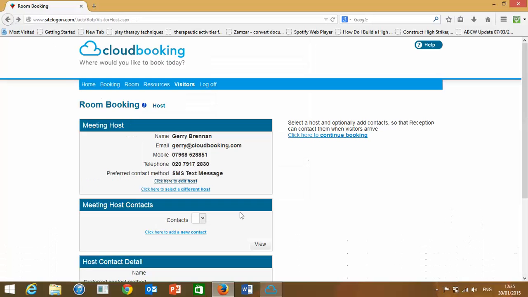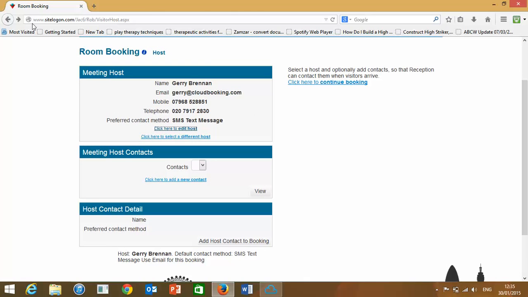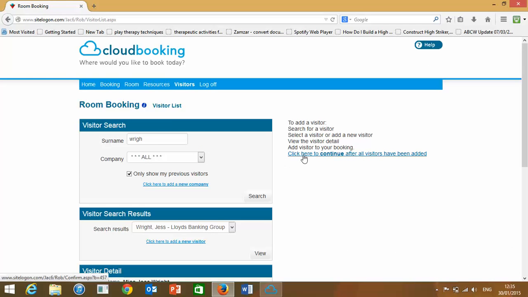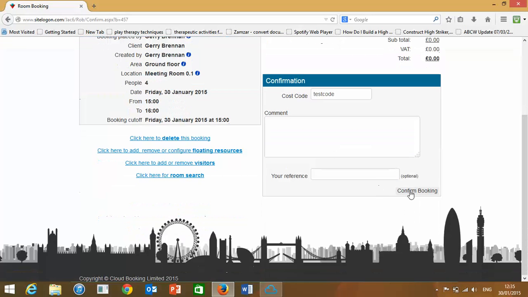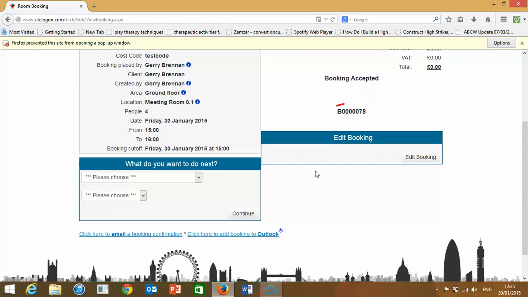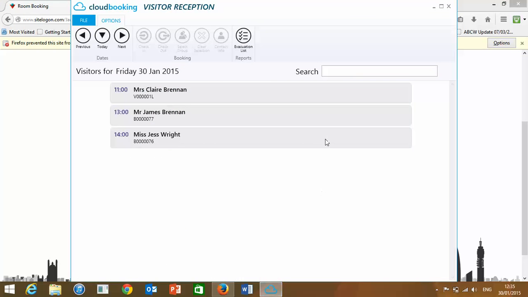Okay, so what I then do is view that person again, add them on to the booking, and we can see that process through to its conclusion. And then we can see I've placed an order, just a regular transaction as you'd expect. What I then have is this little cloud icon here on my desktop. So imagine now this is in the reception area, sorry, on a PC on reception. They would have that running all the time.